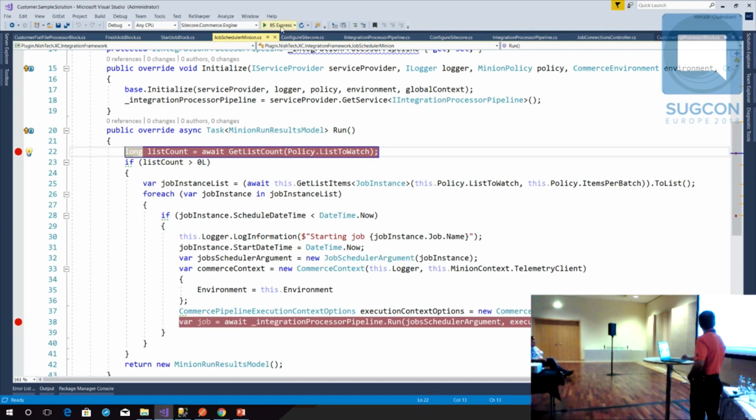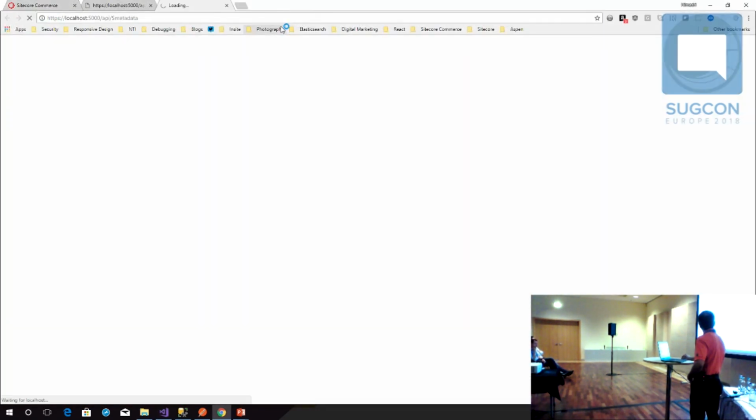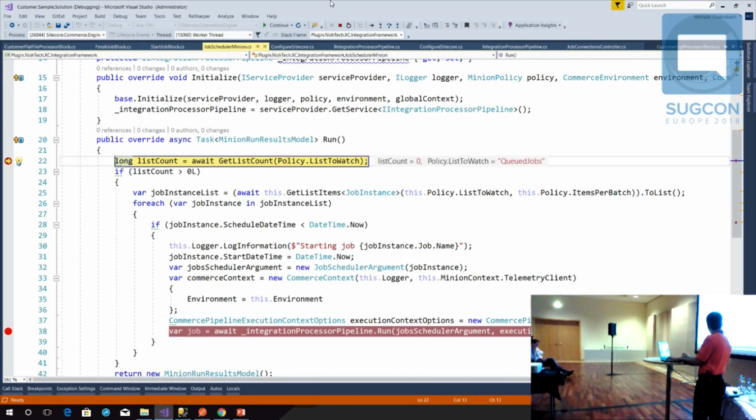So when we start it, the first thing it does is stop at the minion. At this time there is no job queued, so it will just pass through.